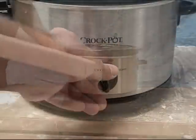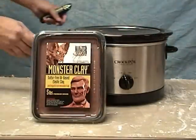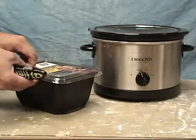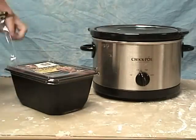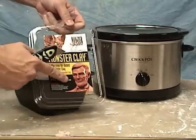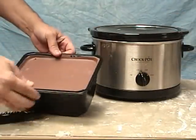It's a good idea when you start melting a big block of monster clay to set your crock pot on low. You never want to exceed the manufacturer's recommended temperature, which I believe is right around 200 degrees. The Monster Makers has put pretty good labeling on these so you know exactly what the temperature threshold is of this particular clay.